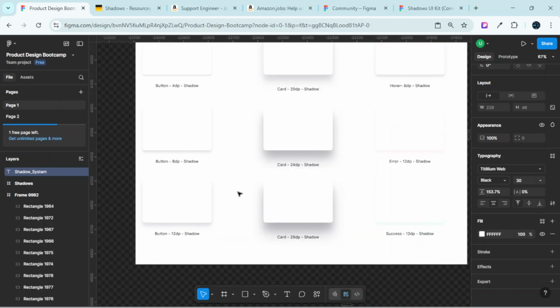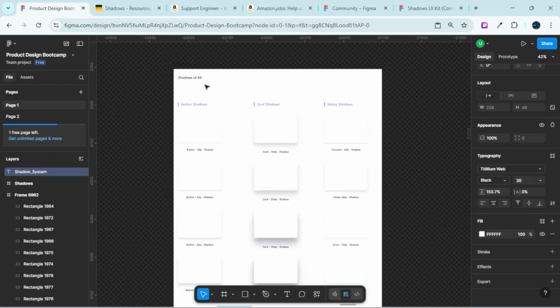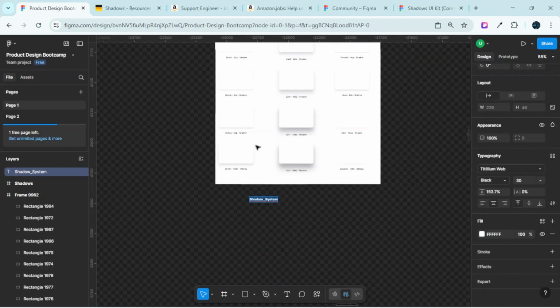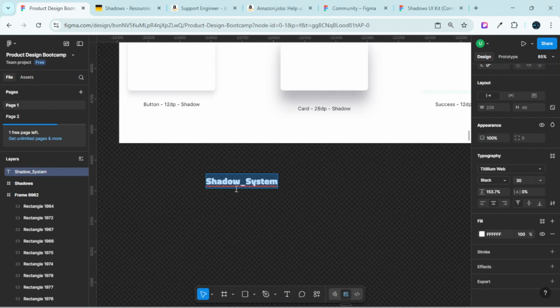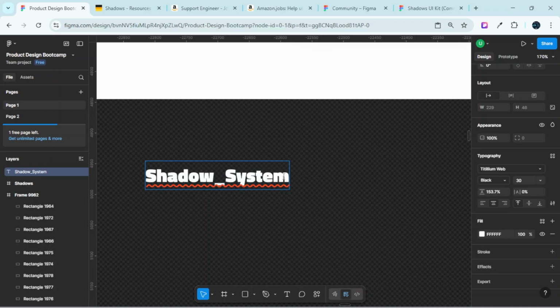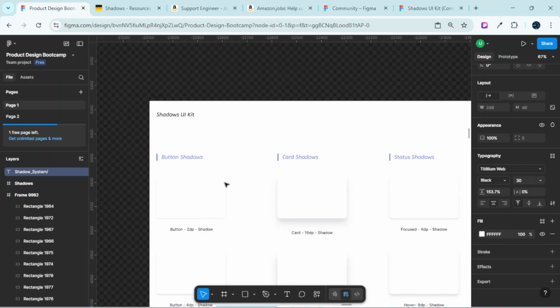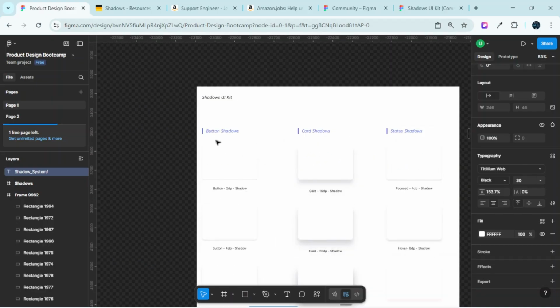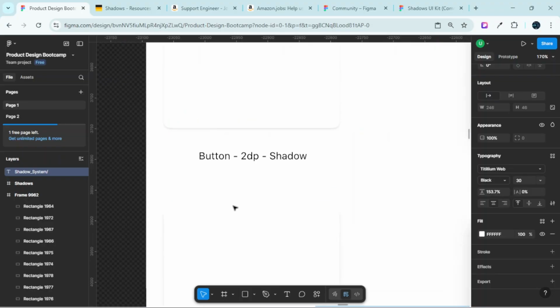So now I want to create a shadow system since I am using this published shadow system that I have here. Now to create my shadow system, or to add this to my style library, I need a naming convention. So over here, I know that I want to create my shadow system. So I'll type in shadow system, put a /. This is already a folder. So for my shadow system, I have button shadows, I have card shadows, and I have the status shadows. So I want to start by saving all my button shadows.